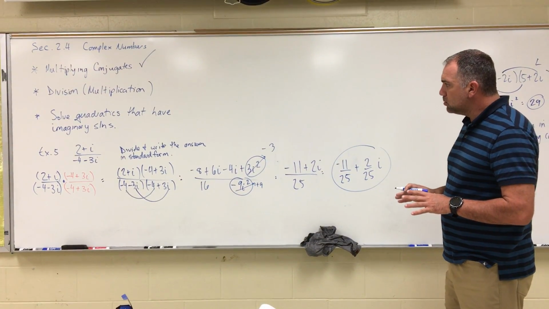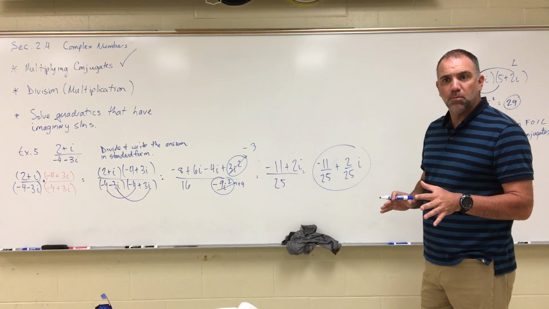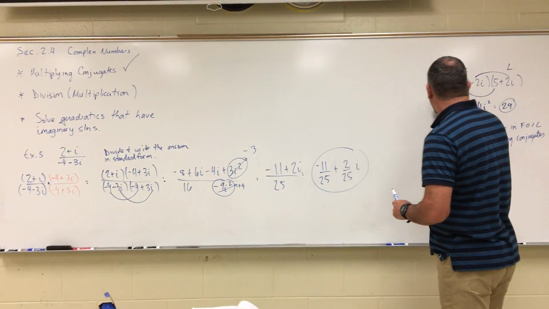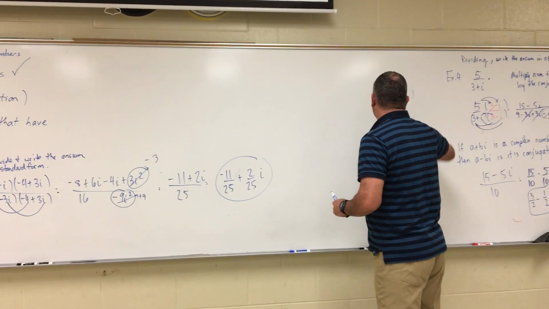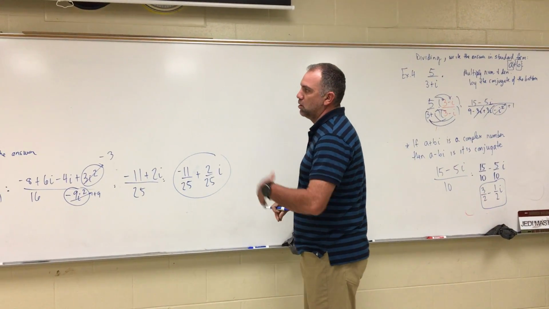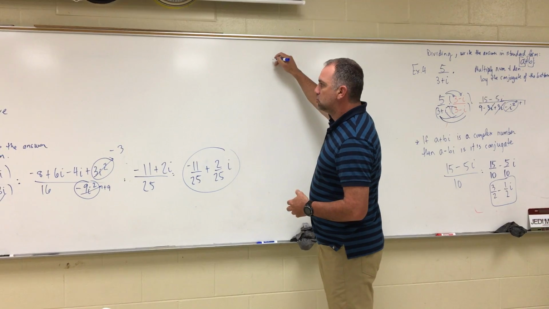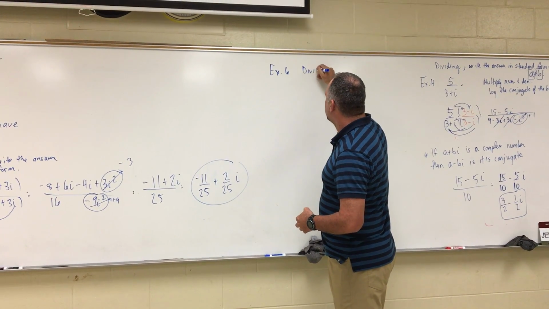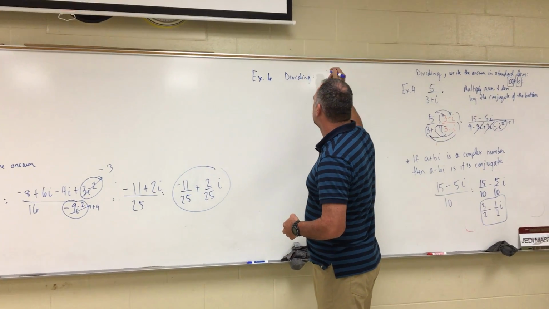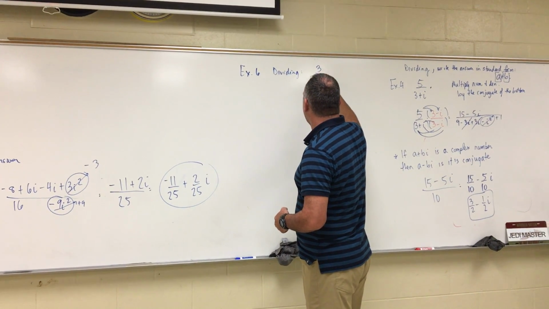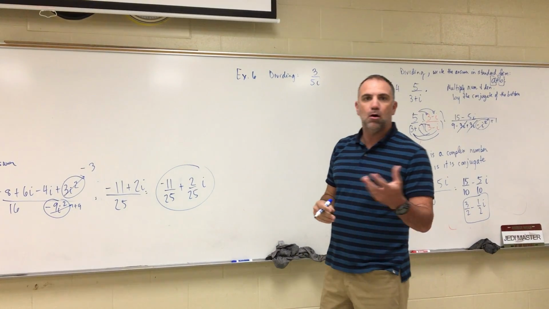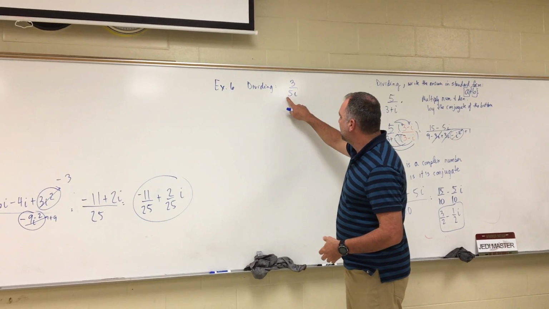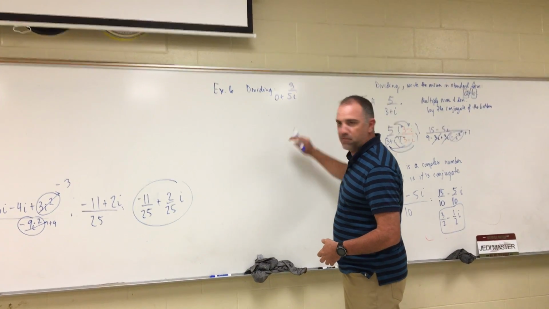All right. So are we good with multiplying conjugates? Now, sometimes don't overthink it. Sometimes you might get something like this. We'll show one more, and then we'll go on to solving quadratics. So example 6, still dividing, but they may just put one piece in the bottom. So say you have 3/5i. Okay, it's not 1 minus 5i, it's just a 5i. So technically, it's like saying 0 plus 5i.